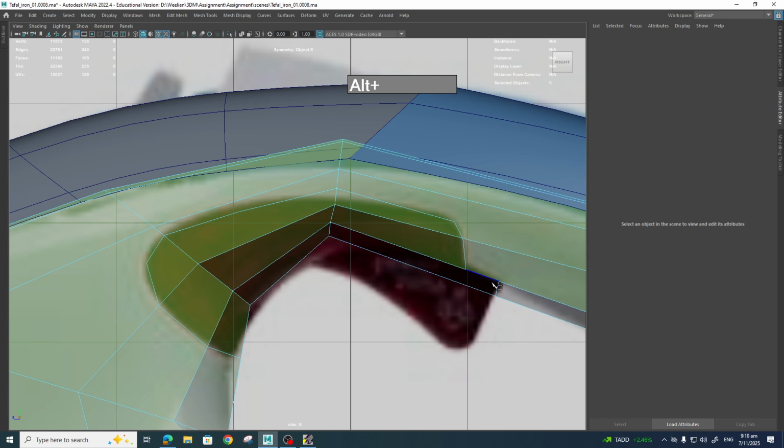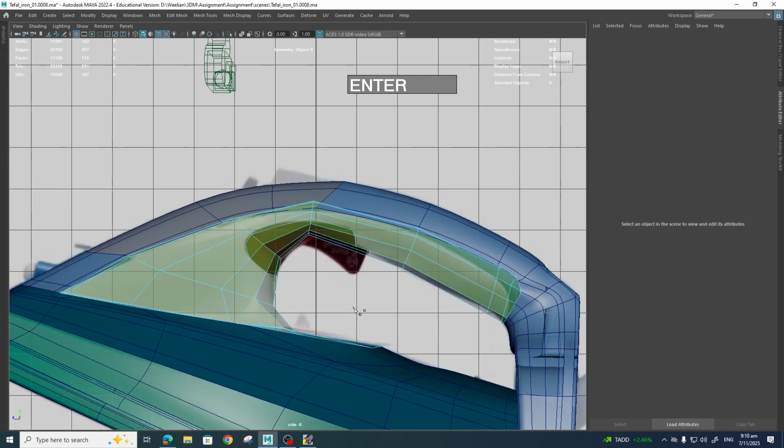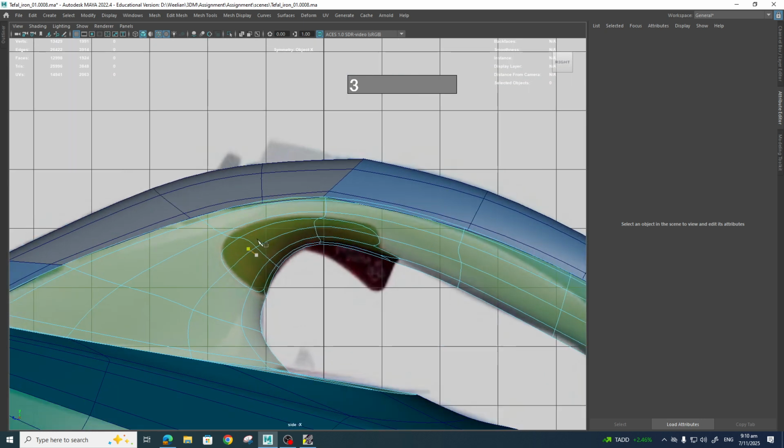Okay, so I know the trigger for this area comes on a thin slot over here, so I will cut from this section to here like this. Okay, we'll fix the topology of that section later on, but you can see here, because of the multi-sided face, we have this weird multi-sided area here that we will have to fix.